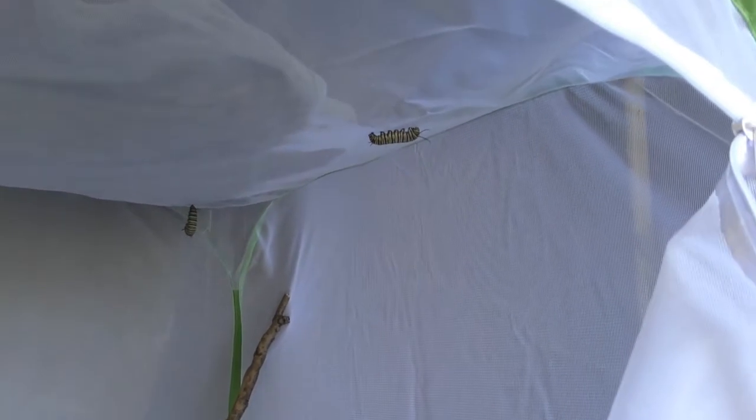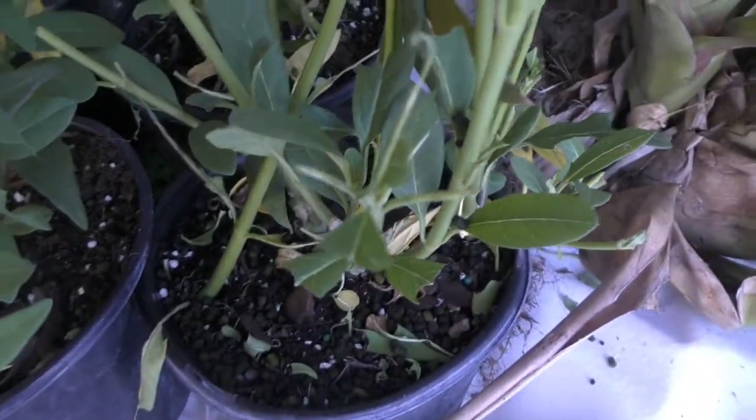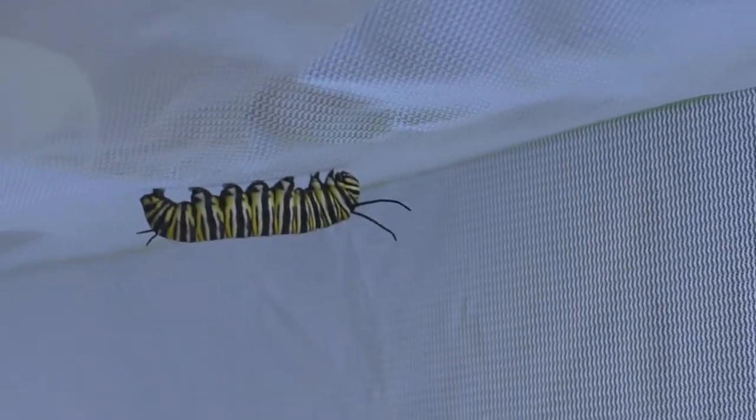Here is our butterfly habitat. We have quite a few caterpillars still in here. They're eating us out of house and home. And we have two. One is up in the J shape, which they say means he's getting ready to shed his skin, her skin. The chrysalis is underneath. This one hasn't done the J yet, spinning the silk to hang from the J. And these guys are still eating, eating, eating.